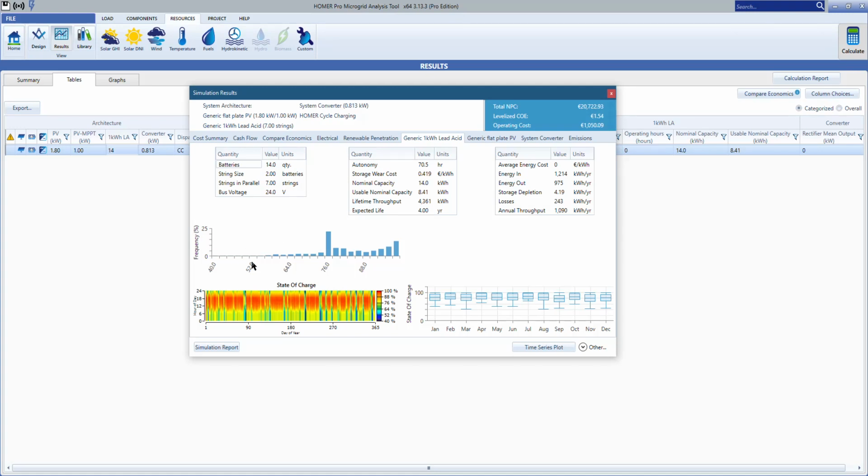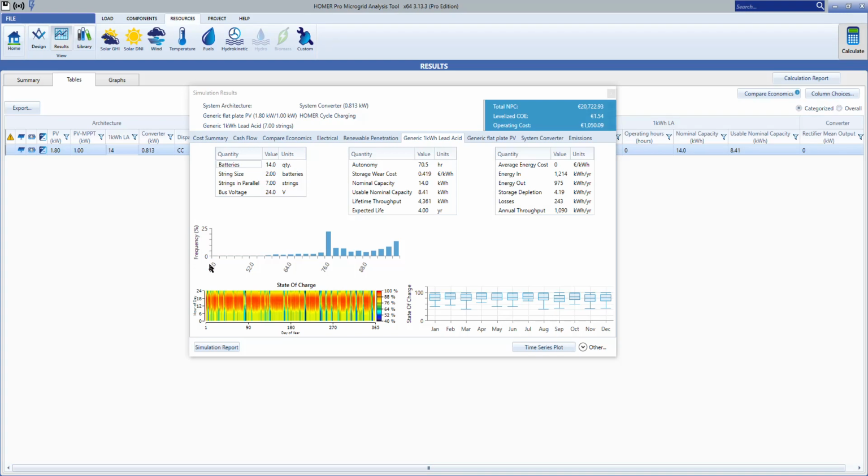The frequency of the state of charge of the battery is also like this. It says that most of the time the battery is charged until it has a capacity of 76%, and as we wanted, it doesn't go less than 54%.